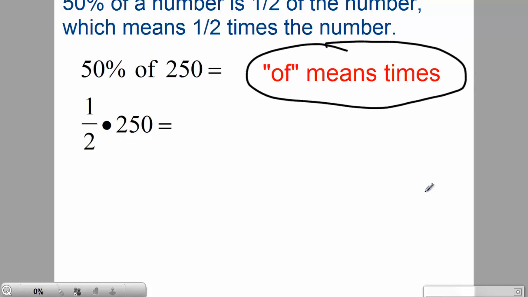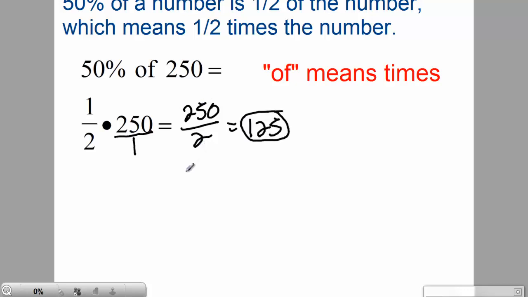Say you wanted 50% of 250. That's the same thing as one-half times 250 because 'of' means times. You can change that 250 to an improper fraction by putting a one under it, simplify and multiply, and you get 125 as your final answer. This, of course, is showing your work. I must see all of it.